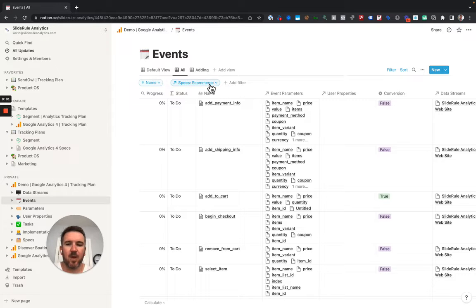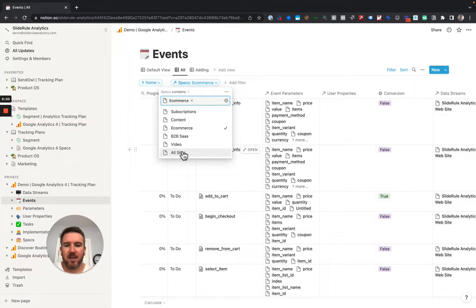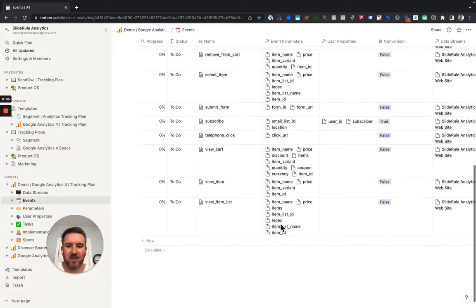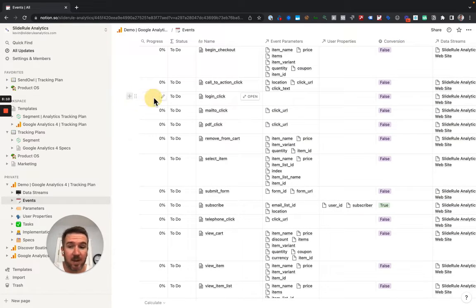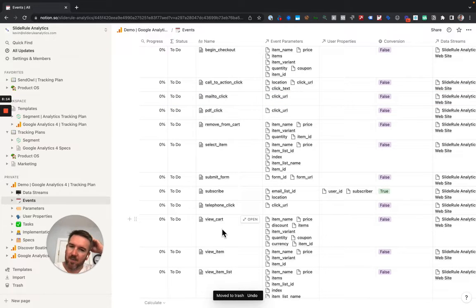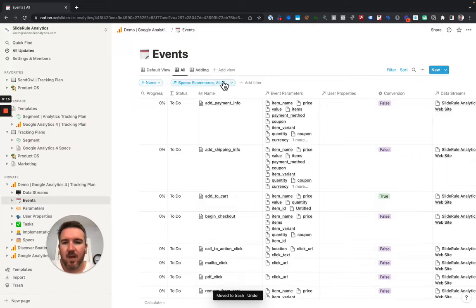Okay, and then I've still got my recommended events for all sites. If I'm an e-commerce website, login click might not be relevant to me, so I could delete that event.